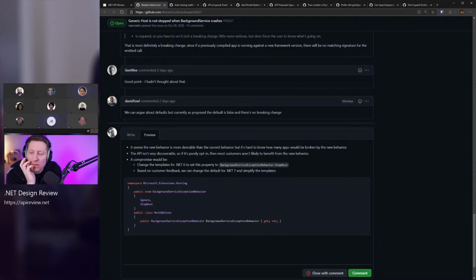Could we not make the break and then have an app context switch for users to opt back into the previous behavior if they need it? Or do we actually want it controllable on a per instance level? Well, if we already knew that we will change the default, then I don't think I would do an API. But the problem here is that we don't know how many people are broken. And so we want this staged approach where we don't change the default for .NET 6. We just change the template. So new apps use the new behavior. And then by .NET 7, we're going to decide whether we actually change the default, right?